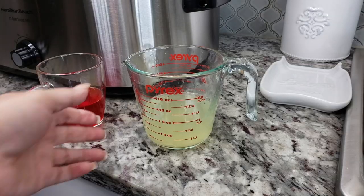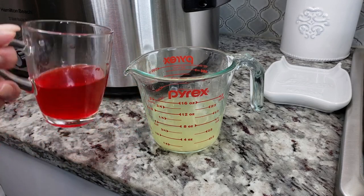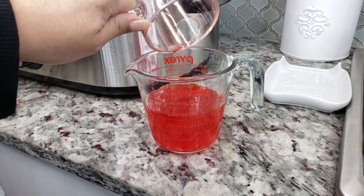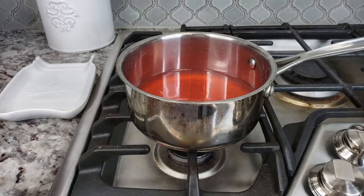So now I'm going to work on a glaze for the ham. This is basically another way to add some sweetness to the salty ham. So here I have 8 ounces of reserve pineapple juice from the canned pineapples I used earlier, and 4 ounces of cherry juice. I've combined it, I've added it to a saucepan.